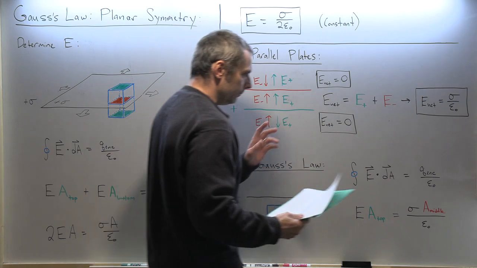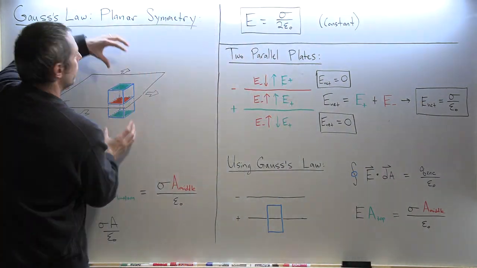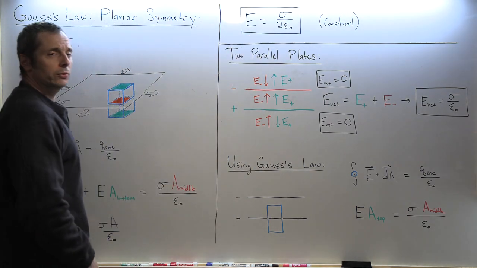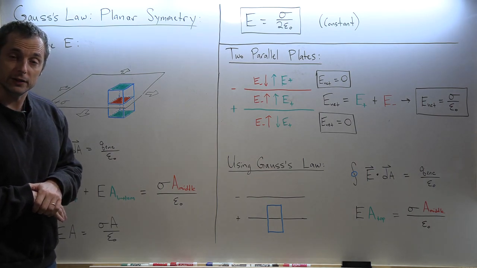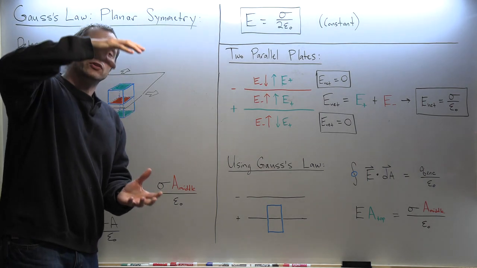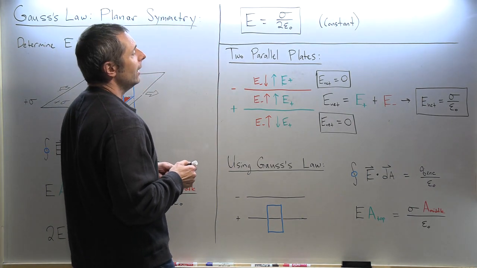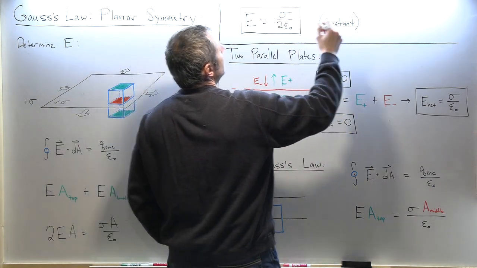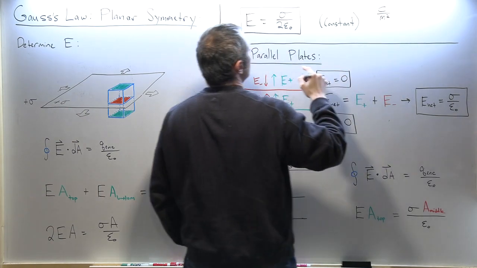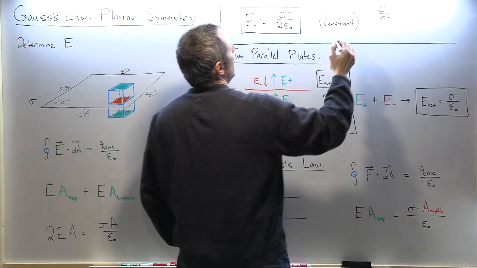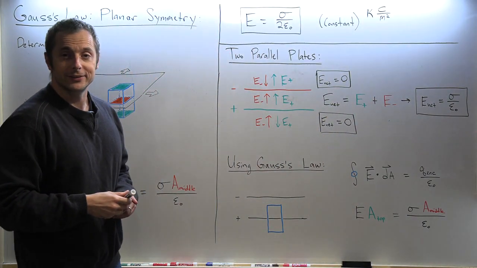And, I kind of skipped ahead, but I forgot to mention that notice there's no z-coordinate here. This is a constant value. It doesn't change with altitude. If the plane is truly infinite, then the electric field is a constant all throughout. The other thing I forgot to do, sorry I'm kind of jumping around, but I forgot to do a unit check. Sigma is coulombs per meter squared. It's charge over area. And 1 over epsilon 0 gives our constant K. We have the correct units for electric field.